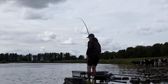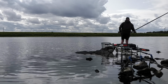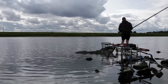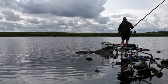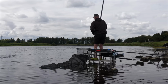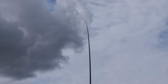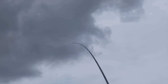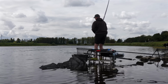So I'm getting the rig upstream now. And I'm having to face away from the camera because it's so important I get this fish upstream. I mean, this is exactly what we've come here for. That was absolutely amazing. And you just have to keep working it. This is a big fish. I had one last time we came, about 7 or 8 pound. This feels, yeah, this is a big fish. This is a fish with real power. It wouldn't surprise me if this is a double figure barbel.